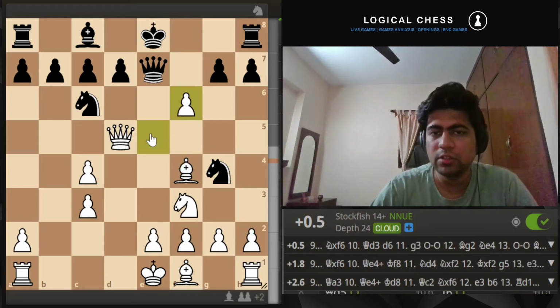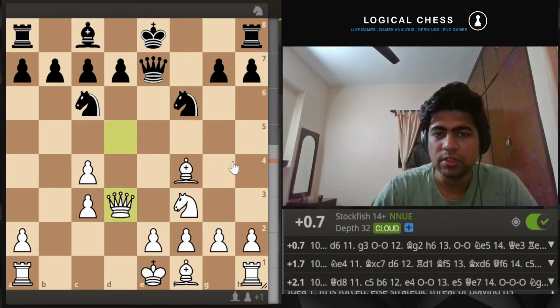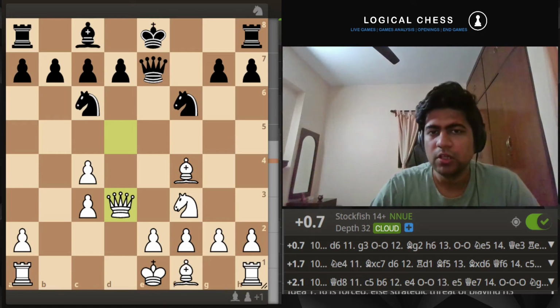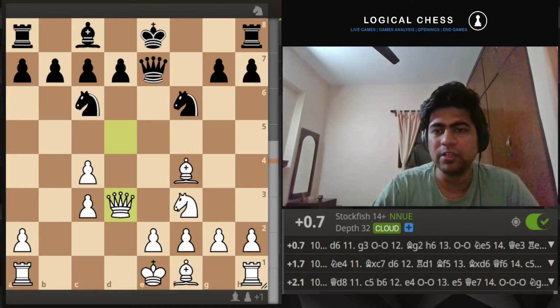So you take this off, you take this off, and now this knight attacks this queen, so you just retreat, right? So you're a clear pawn up. There is no compensation that black has in this position. So if black plays the most accurate way, you can still retain your pawn and have a good game. If he plays inaccurately, like we showed in the earlier lines, you can have an even bigger advantage.